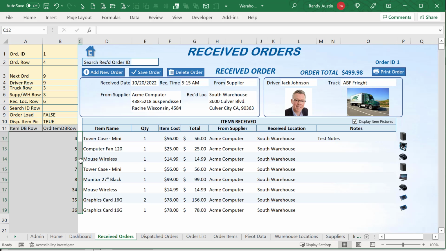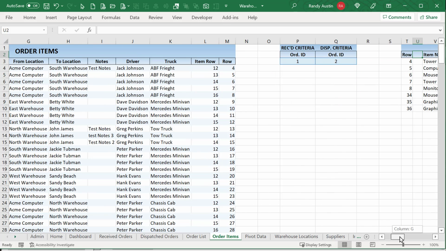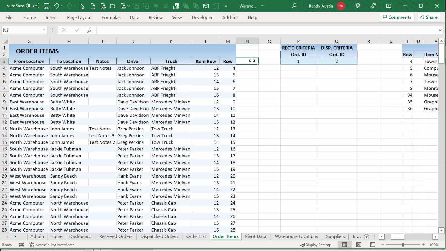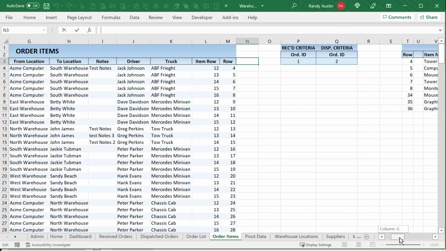So if our results skip a row here, then the order item must also skip a row. Make sure when you do that, you keep the header blank here, and your original data must also include a blank, right? So we went all the way to column N. Take a look at this inside our advanced filter, went all the way to column N, which is the blank row. Therefore, our results can also have a blank row.